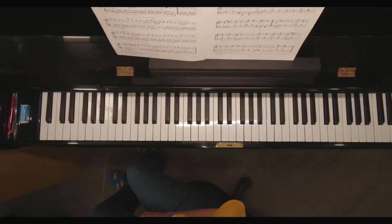Moving on to technique number 2, and I call this my pretend play. What's going to happen is that you're going to play the melody hand for real, but you're going to pretend to play the hand that's got the accompaniment figures. I'll show you what I mean.